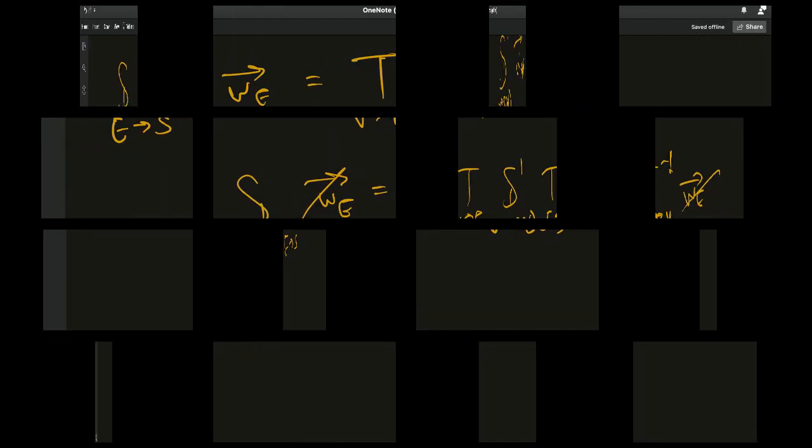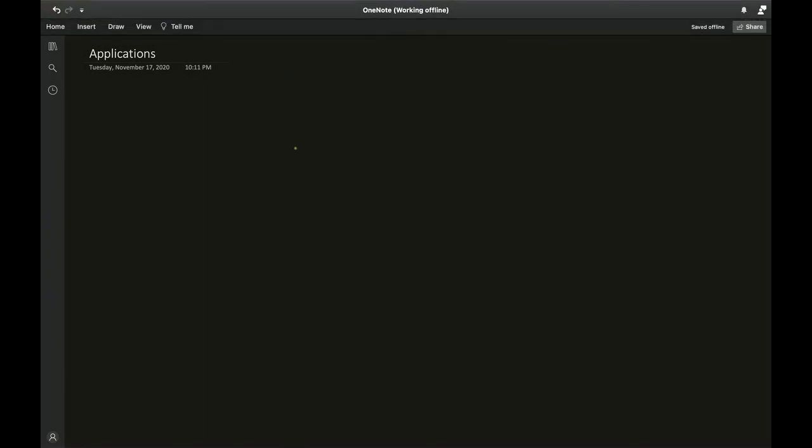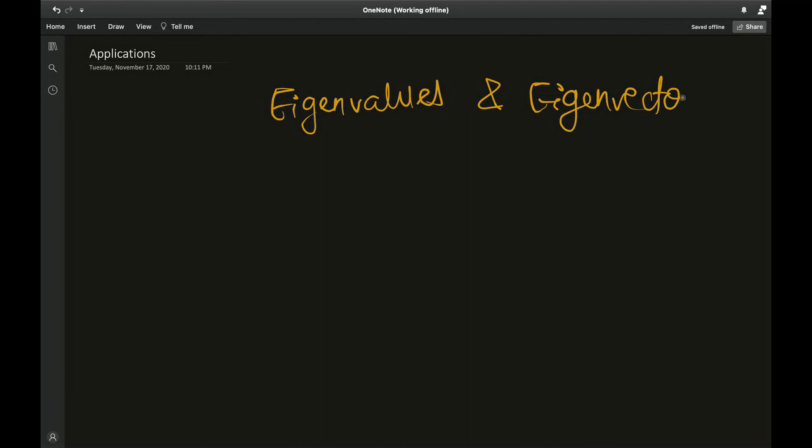Okay. Now the applications of this are particularly important when we're trying to find the eigenvalues and eigenvectors, and I'm going to make a separate, grand video on this, because it's so important in quantum mechanics and in many other branches. I think Google's algorithm of ranking pages relies on a theorem in eigenvalues and eigenvectors called the Perron-Frobenius theorem.